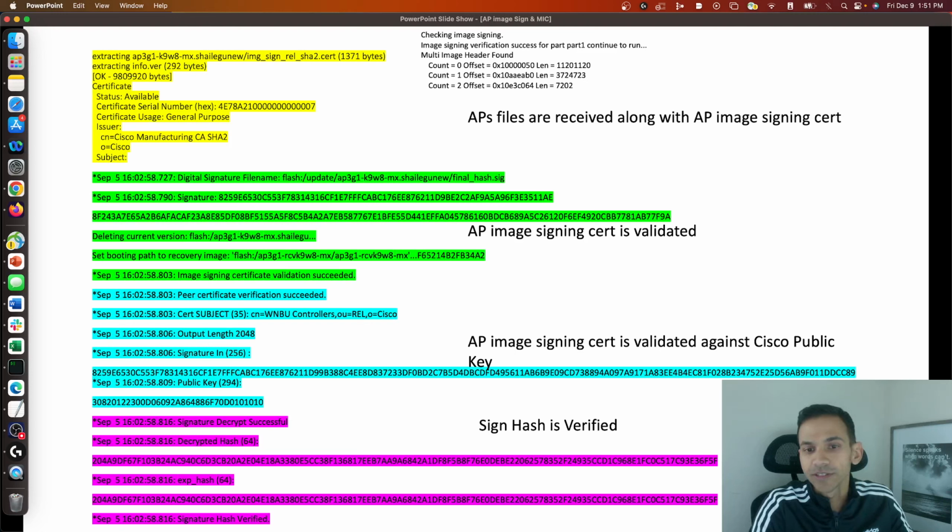So when could this issue happen? Either when upgrading a controller, moving an AP from one controller to another, or if an AP is rebooted as well, there could be a possibility of having this issue. So the best thing to do is to know how to overcome it if you have come across this issue or if you have to move APs.